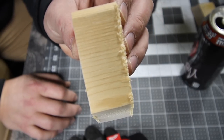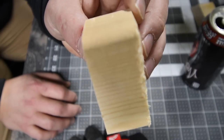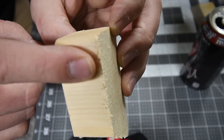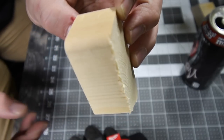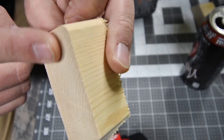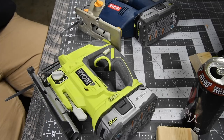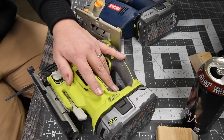All right, so as you can see, one is with no orbit and the other one is with orbit. This one has no orbit. This one has orbit on setting 3. Now, as you can see, there's a big difference in the finish. This one you could sand down, but if you just use the no orbital feature, you get that finish right off the bat, and this is the finish that you want all the time. So this has been the versus video between these two. This one did a terrible job, but that's all right. It's old. That's why this one comes out.